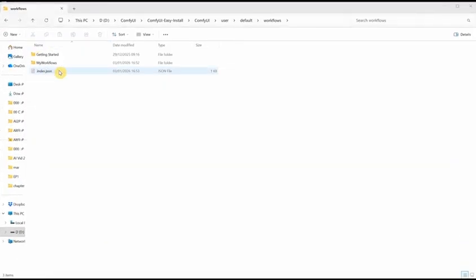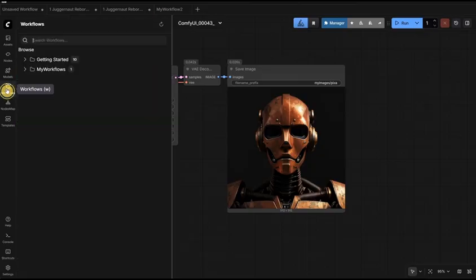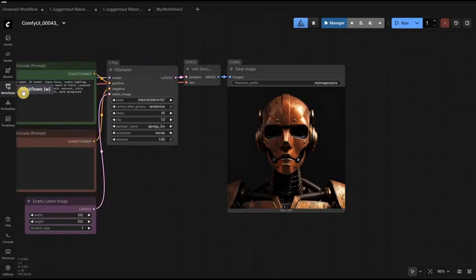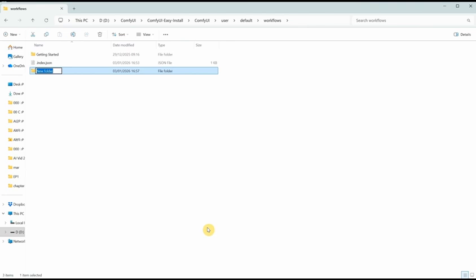Now I will go back to the Workflows folder that we created earlier and delete it. Back in Comfy UI, if we refresh the Workflows list, you can see that the folder is gone. We are left only with the Getting Started folder we used for this episode. When you create your own folders and organize your workflows, I suggest naming them in a way that makes sense. You can name them by base model, like SDXL workflows or Flux workflows, or by function, like text-to-image workflows, in-painting workflows, or video workflows. Choose whatever makes the most sense to you, but organizing your workflows early will save you a lot of time later.